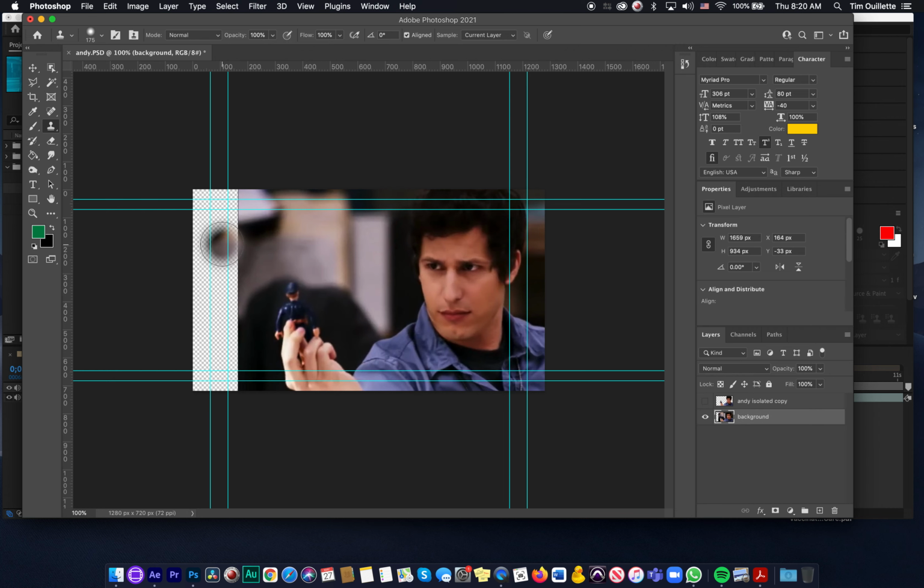That will sample an area, and then if I move it around, it will copy wherever the crosshair is located.